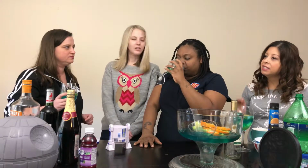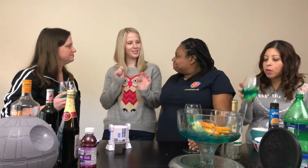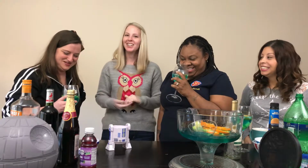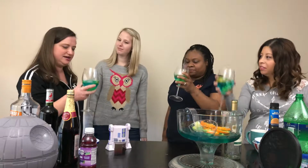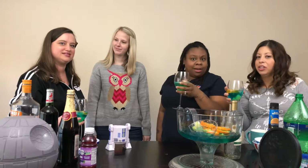This is a nice, light, refreshing drink, which you would picture the light side being. I agree. It actually is really light and really tasty and really refreshing. Since I said it was like the ocean, it makes me think of the island on which she finds a friend. No spoilers. I like Rey's lightsaber sangria. It's 2 thumbs up for me. I enjoy this. This is good. All right. Cheers. It's a win. We'll see if the dark side can keep up with our comments of the light side.